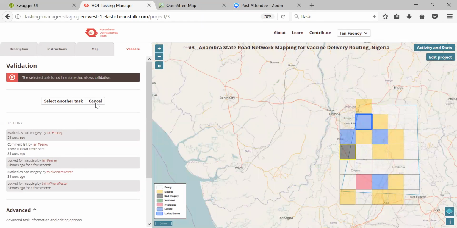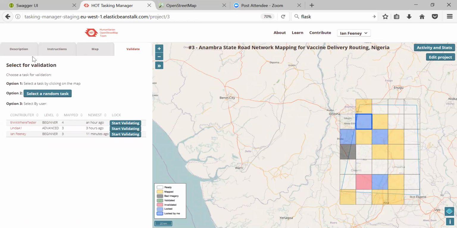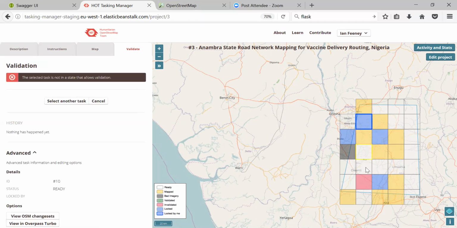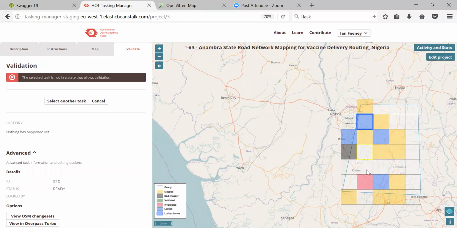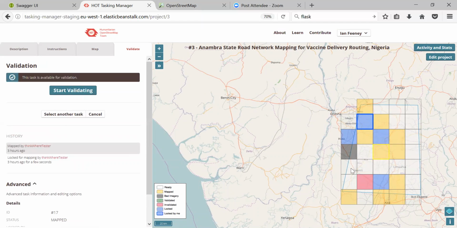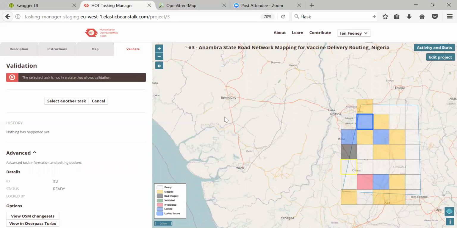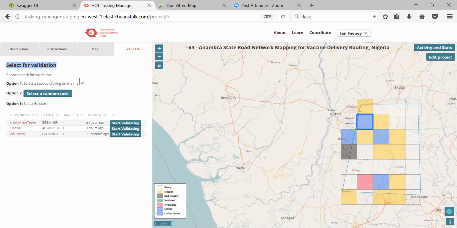If I just cancel this just now, you've got this UI here. This is a UI for selecting something for validation. You can just be clicking on the map. If you know the keys on the map, you can just be clicking on stuff to find it and start validation. But you can also use this UI here.